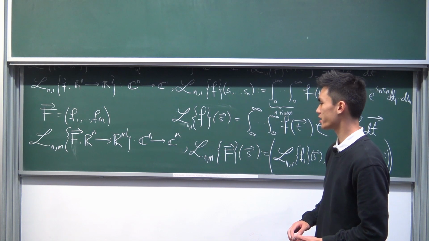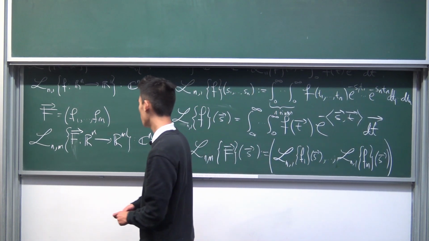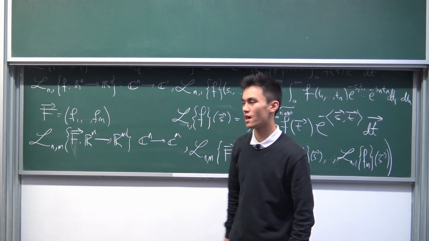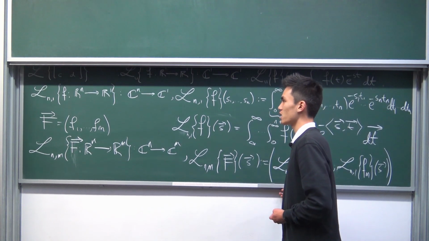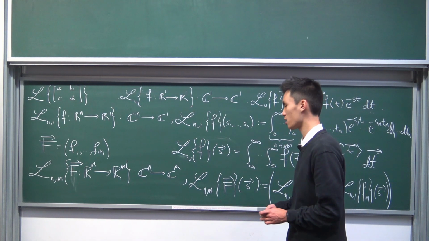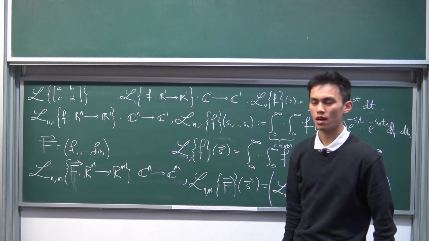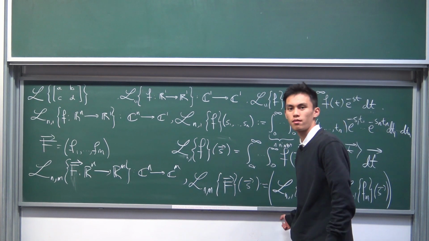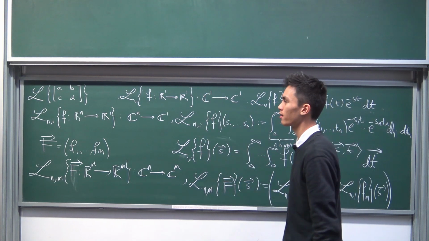So what did we just achieve? We're able to define the Laplace transform of functions going from Rn to Rm. So n and m we can pick as any positive integers we want. But we're only interested in the case where n equals 2 and m equals 2, because we're taking the Laplace transform of a 2 by 2 matrix. And maybe at the end of the video we can extend to n by m matrices, or m by n matrices rather.